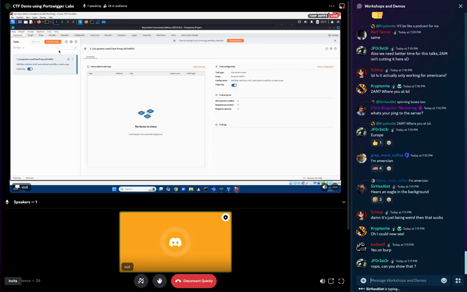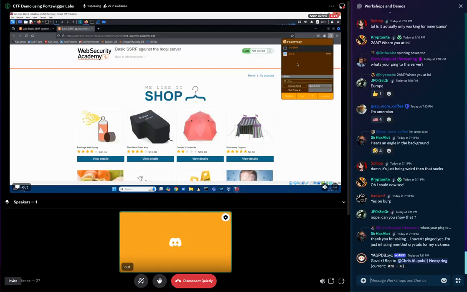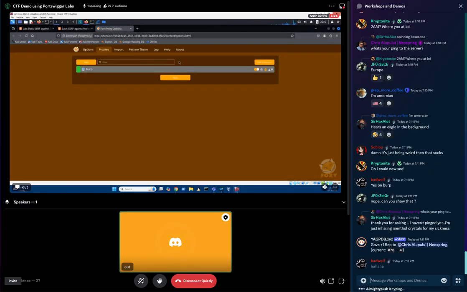Once you get it pulled up, you're going to get a plugin called FoxyProxy, with which you can change your proxy on the fly without going into the browser's settings. You go to options, then proxies, and hit add.